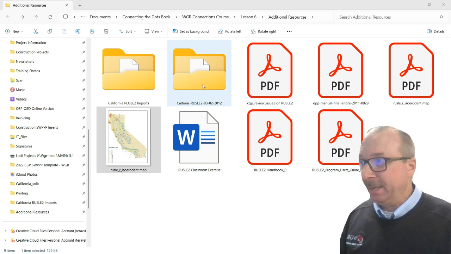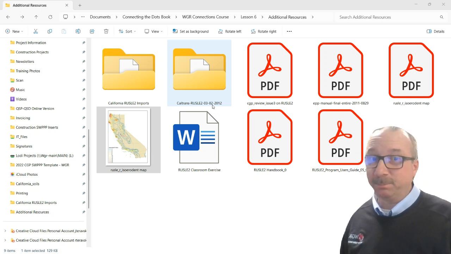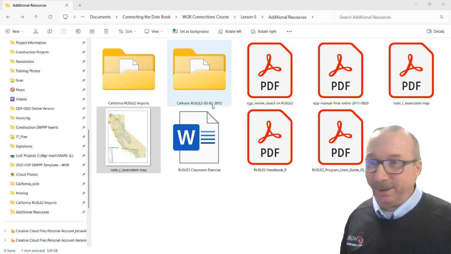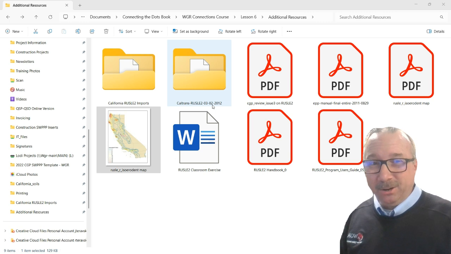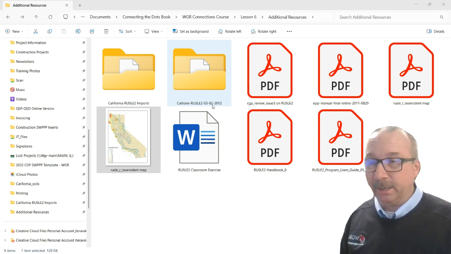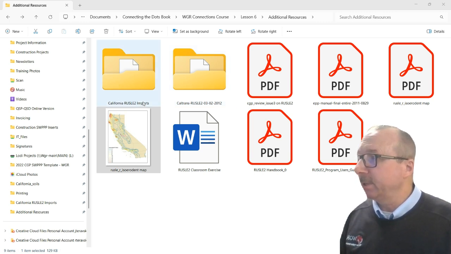unzip it basically. Now you will notice that it's the 2012, and yes, there is a more up-to-date version of RUSLE2 out there. Actually, I think there's 2 or 3 iterations since 2012. But you know what? We have not had good success with making those newer versions run with some of the databases that we need to use here in California for construction sites, which have been predominantly developed by Caltrans.